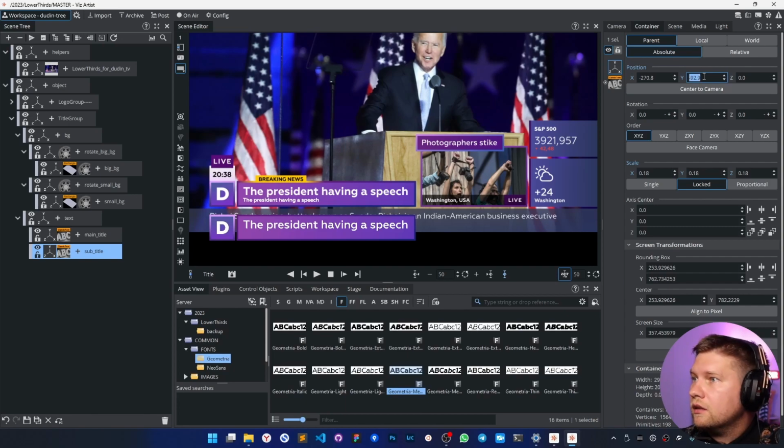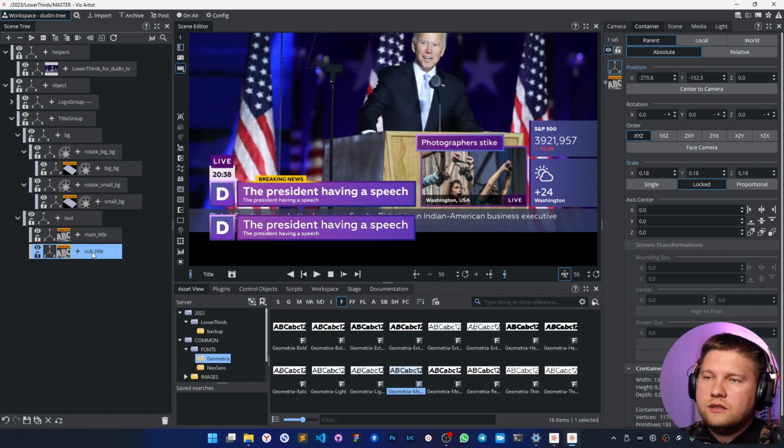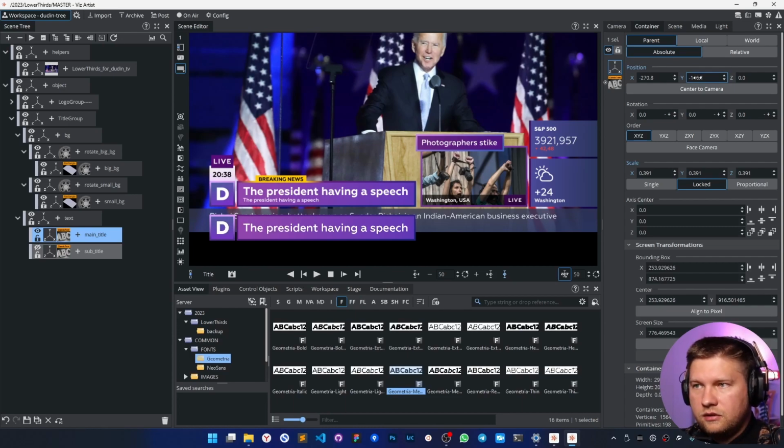Okay, the size is correct. Okay, and now I can place it here, and now it's fine. And first of all, what I have to do here, I'd like to place all these two elements automatically aligned. What I mean, if I don't have any text here as in the subtitle, like this, I would like to have this main title central. It's aligned in the center, in the vertical center.